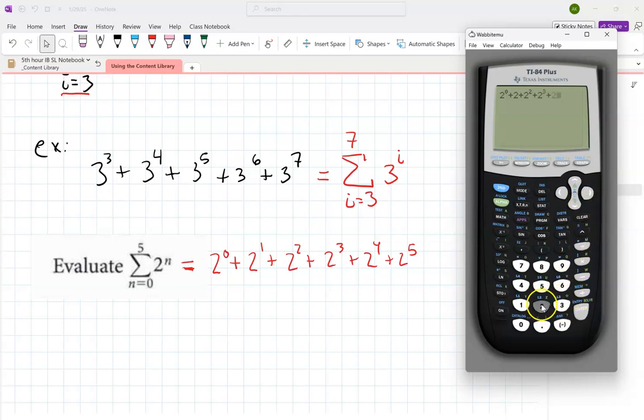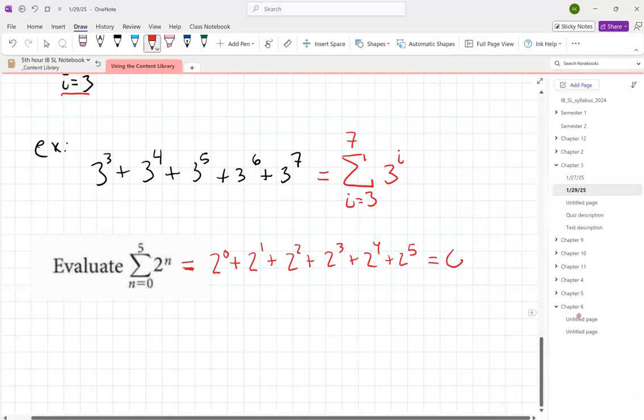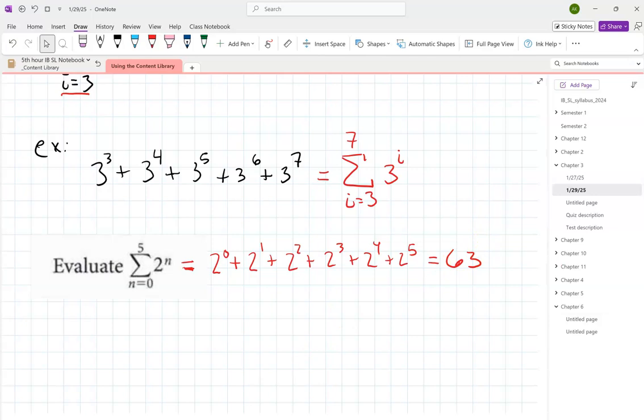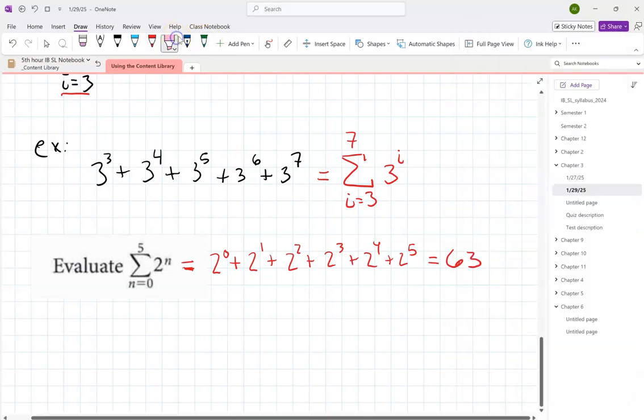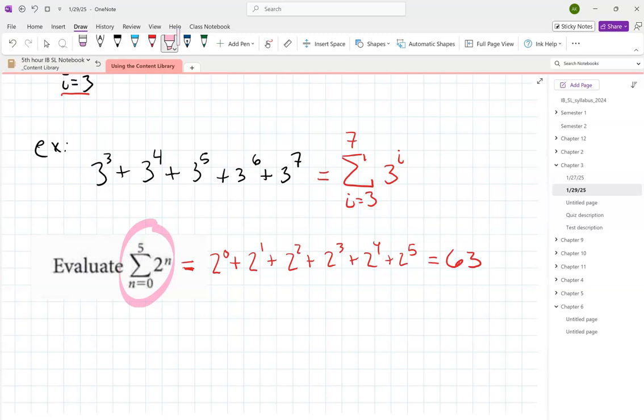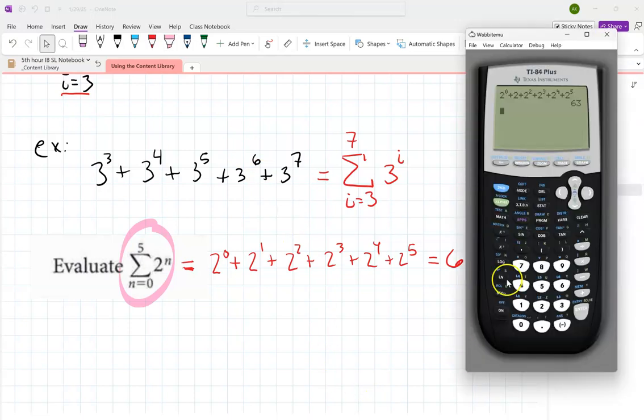What if I told you that there was going to be an easier way than this of doing an evaluation problem on your calculator? Would you be interested? So that comes out to be 63. Okay. So alternatively, what if I told you that I can just type this thing into my calculator and press enter? Sounds pretty nice, right? Yes, Mr. Kulik, please tell me how to do this.